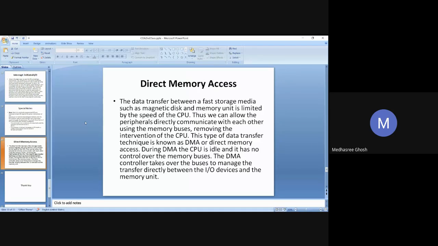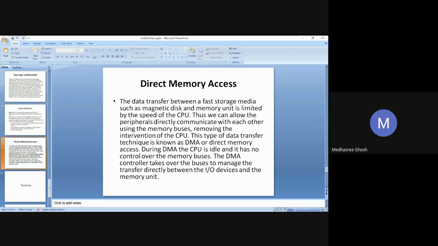Now, what are the memory buses? These are buses which carry the instructions to be executed. Any bus in the CPU is just like the bus we ride on the local road. What does a bus do? It just takes us from one place to another. Similarly, these memory buses or address buses take the instructions or data from one place to another, whether it is CPU to IO or IO to CPU, whatever it may be. Buses are used to transfer the instructions or data from one place to another.